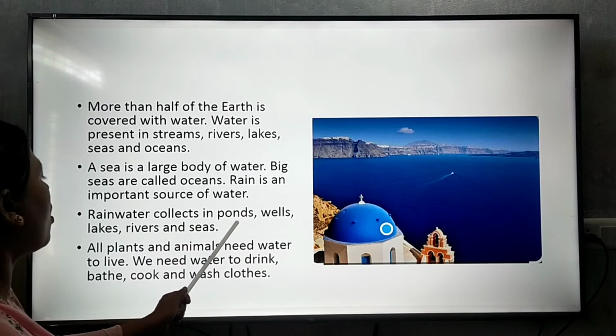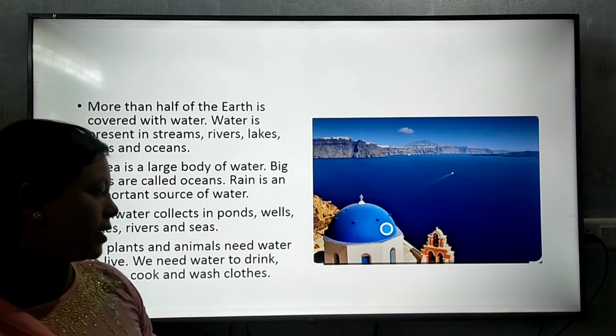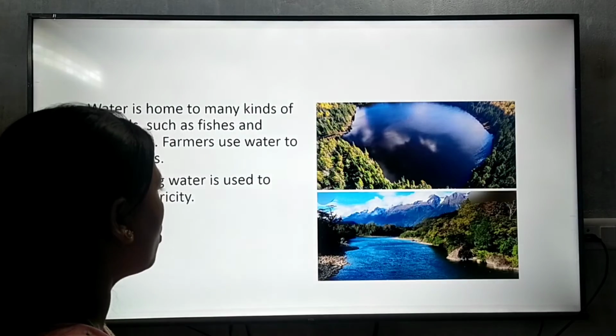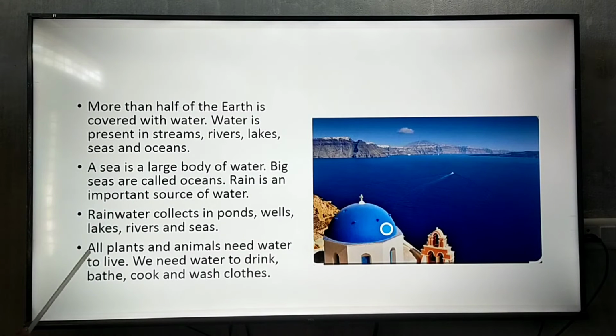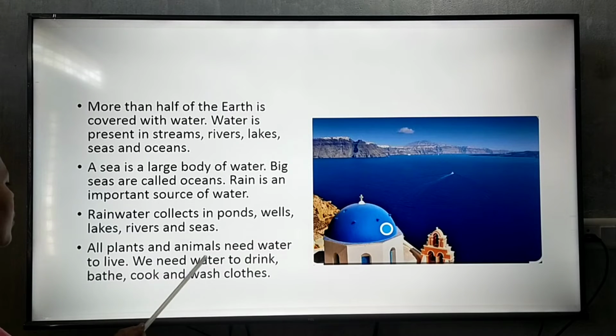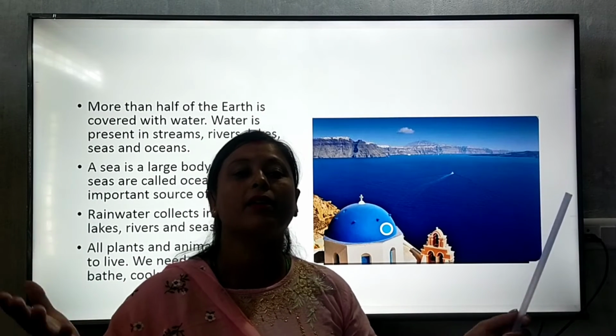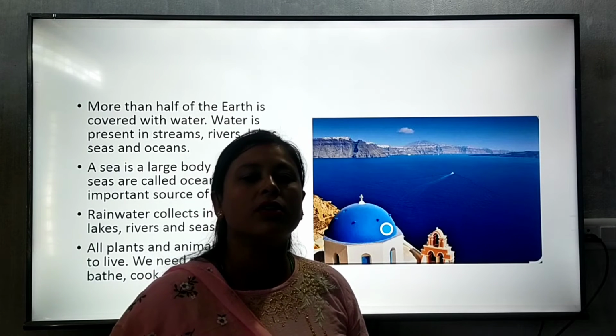Rainwater collects in ponds, wells, lakes, rivers and seas. All plants and animals, or living organisms, need water to live.